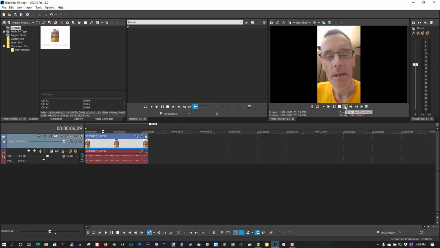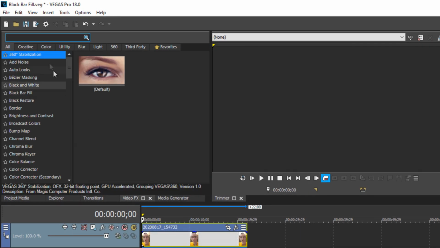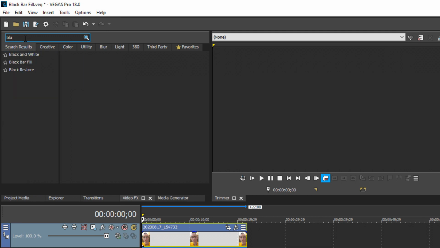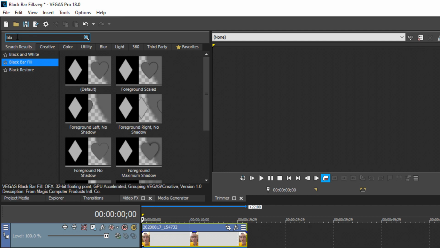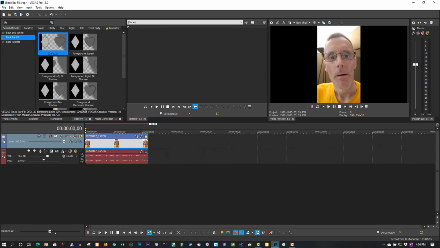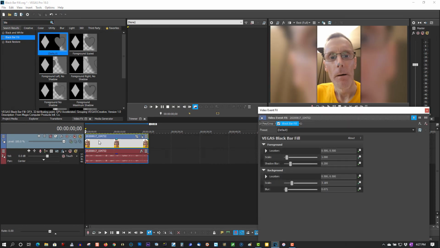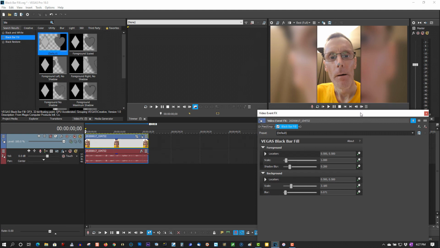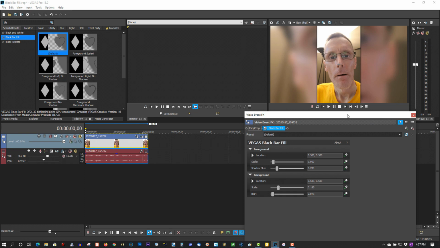Now to find the feature is actually very simple. Go to Video FX, click on Black. You don't have to type in the whole word. Bring it right up. Black bar fill. This is a cool feature for searching for video effects. So let's just drag a couple on here and see what kind of effects it gives us. First one is a default. It fills in nicely. It's really fast. The other way you had to do it before it took quite a while.